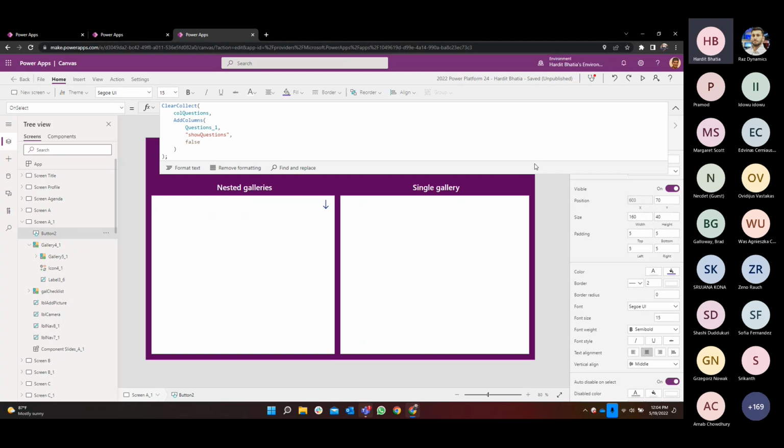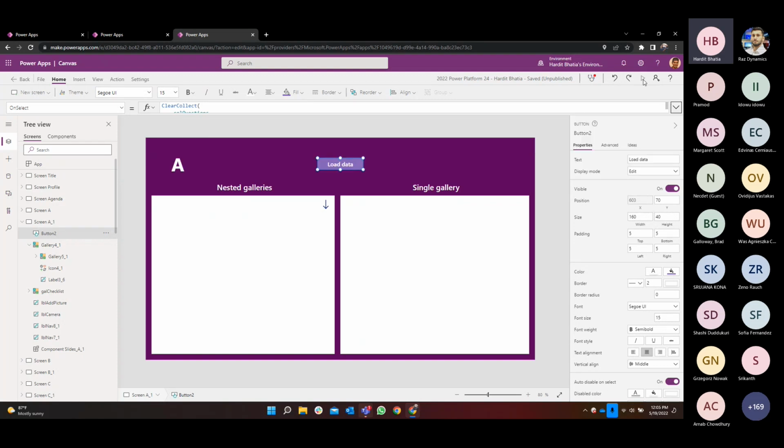In the nested gallery approach, the collection is formed using the sections. The gallery inside is populated with questions related to a specific section. Whereas in the single gallery approach, the collection is directly of questions. There are labels for section headers, and they are visible only for questions with sequence 1.